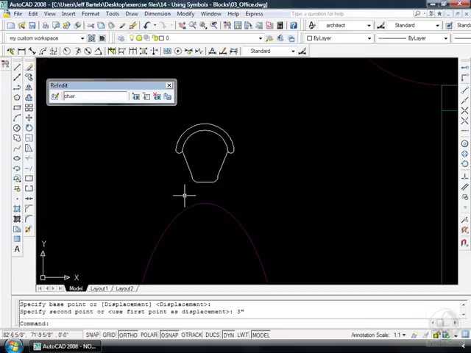Now let's remember that I'm making this chair different. I'm not necessarily making it better. Now that I've revised my geometry, I'm going to come up to my Ref Edit toolbar, and here's where I can make my decision. Do I want to keep it, or do I want to throw it away? I'm going to save my changes, so I'm going to click the Save Reference Edit button.